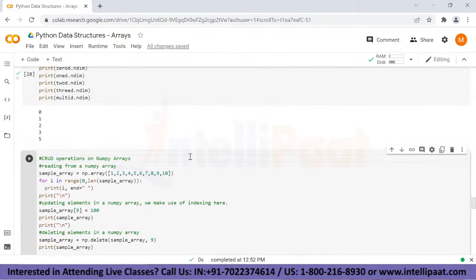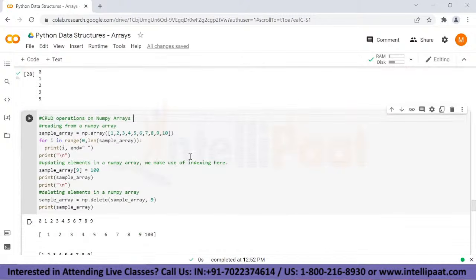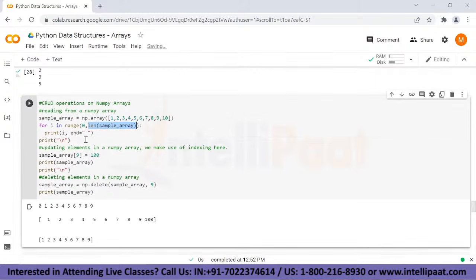Now moving on, let's understand the other operations that we have on NumPy arrays, just like we have done for the Python array module, like how we access the elements, how we update the elements, how we remove the elements, and so on. So reading from a NumPy array, we can use the same approach we were using for the Python array module. We use the for loop, inside which the range is basically the length of the array, and then we print the values like this.